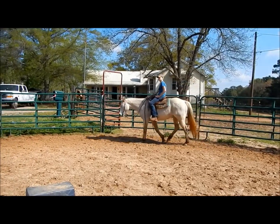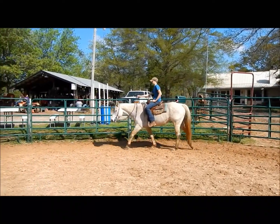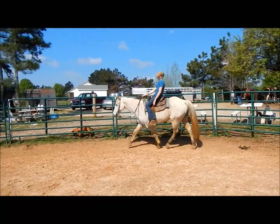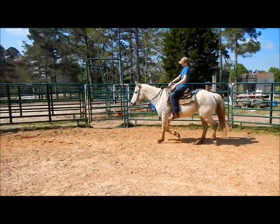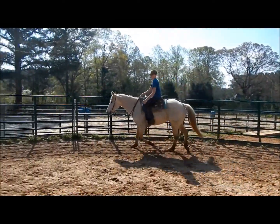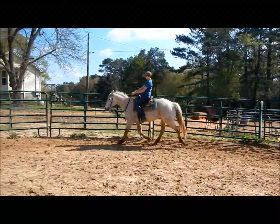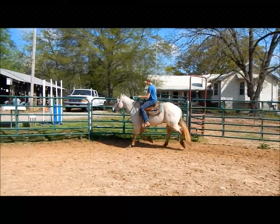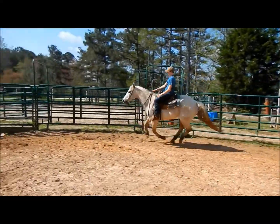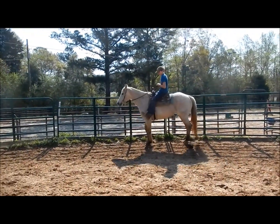Dylan's enjoying this mare. She's a really nice, well-bred mare. Okay, Dylan, go ahead and trot and lope her whenever you're ready. She's got a real good trot. Yep, and she'll stand out and post trot too. Oh, what a break.